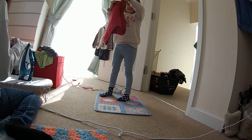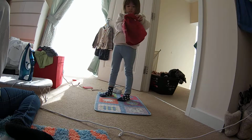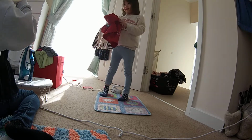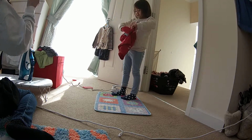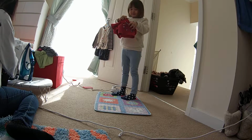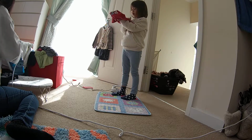Yep. Make sure you turn it inside out. Let's create an ironing song. We like to iron. Yeah. We like to iron. Ironing for champion, cause we are the champions. Of the world, of the world, of the world.